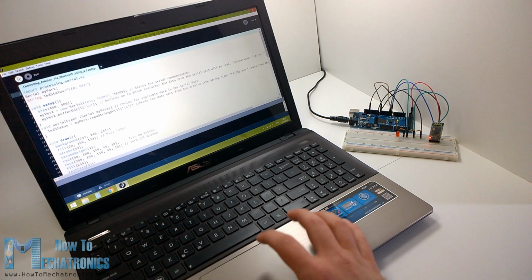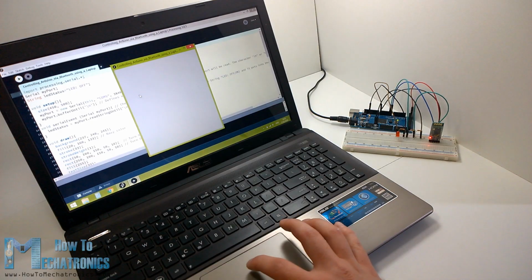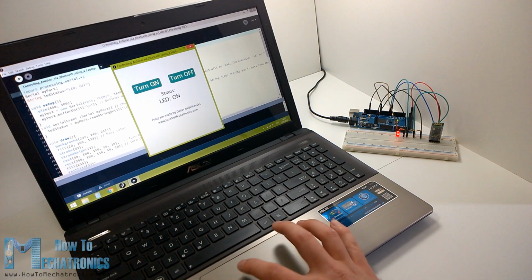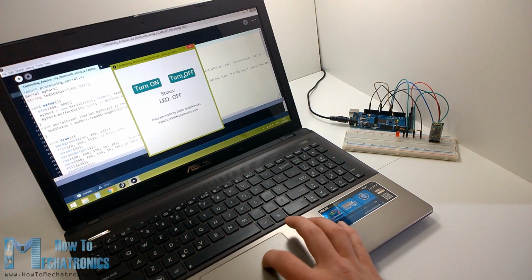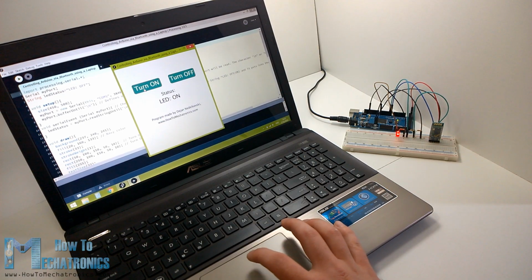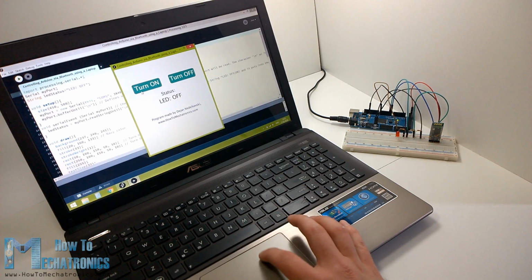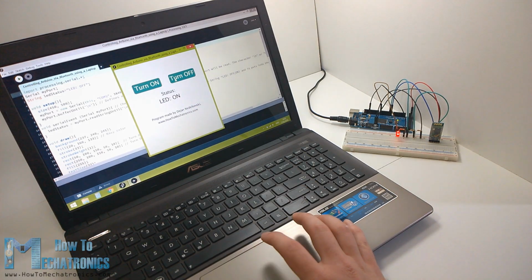Now the program is ready, so when we click the run button, the program will automatically activate the Bluetooth communication between the laptop and the Arduino. The HC-05 Bluetooth module will start to flash every 2 seconds, which indicates that the module is connected and we will be able to control the LED using our laptop.